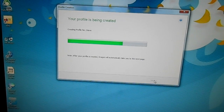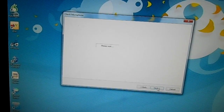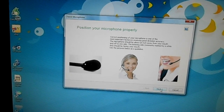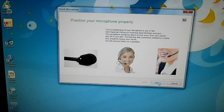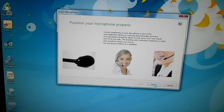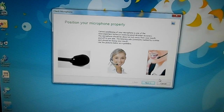So I'm not really able to set up her profile for her, so I don't know how much further I can really go on this. I mean, I can test it out and do a review for you guys, but she's gonna have to put some effort into this on her own. So it's showing me how to, you know, position the microphone and that sort of thing, so I'm gonna go ahead and get it on.